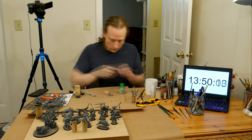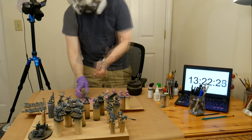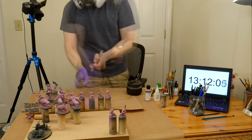Anyway, assembly is done and I've glued some sand and rocks down to the bases — it's time to get out the airbrush. I started airbrushing a bit before 9pm on a Saturday night. This wasn't cool of me since I assume my upstairs neighbor doesn't enjoy the sound of an air compressor, but I take these Goober Town challenges very seriously. Plus, I'm moving out of this place soon.